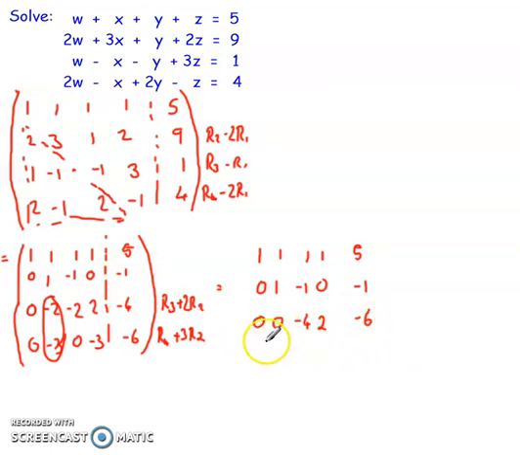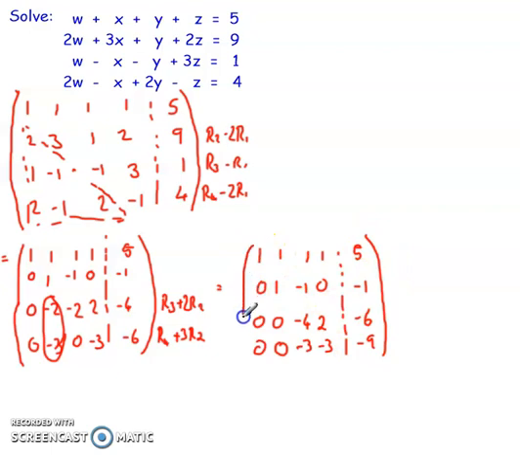Then my bottom row comes into play, so I'll get 0. This next entry, because I'm adding on 3 of these, that will again become 0 as well. I've then got 0 plus negative 3. So I'll end up getting negative 3 there. I'll end up with negative 3 plus 0. So I'll get negative 3 there for that one. And then look at this last one here. I'll have negative 6 plus 3 of the negative ones, which will give me negative 9.